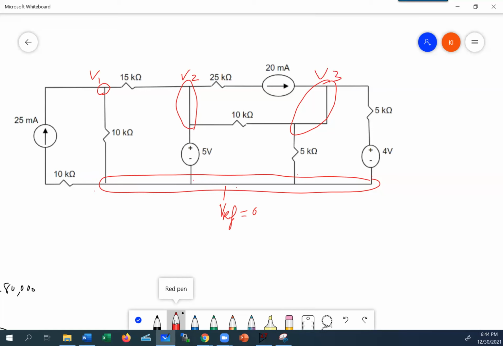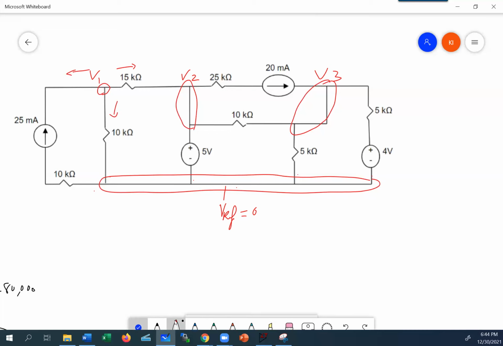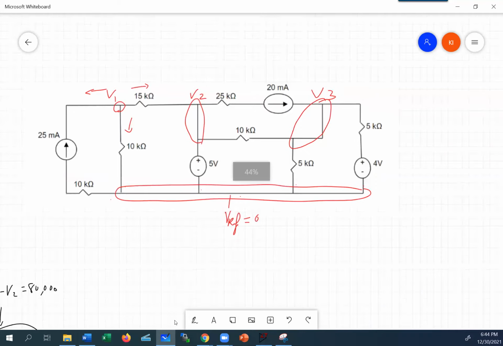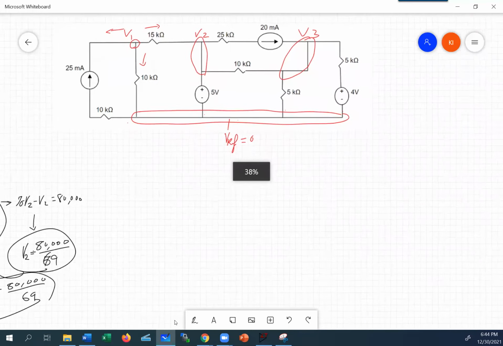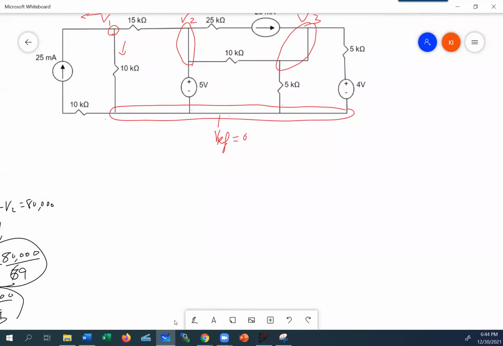And this time I'm not going to go through. We know that we're going to assume all the currents are leaving the node. That's the positive direction for the way we write the equations, right? So just as we are here, we finished step one. Step two, we know well enough, we're going to skip it because we know what we are doing. We are summing all the currents, and I'm going to jump right into writing the equations.